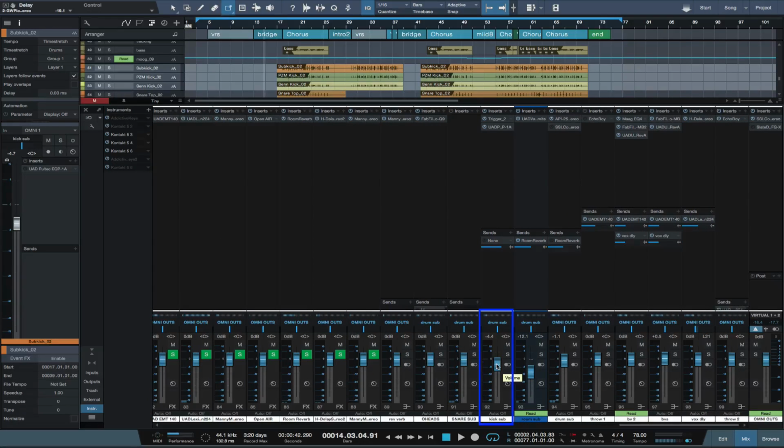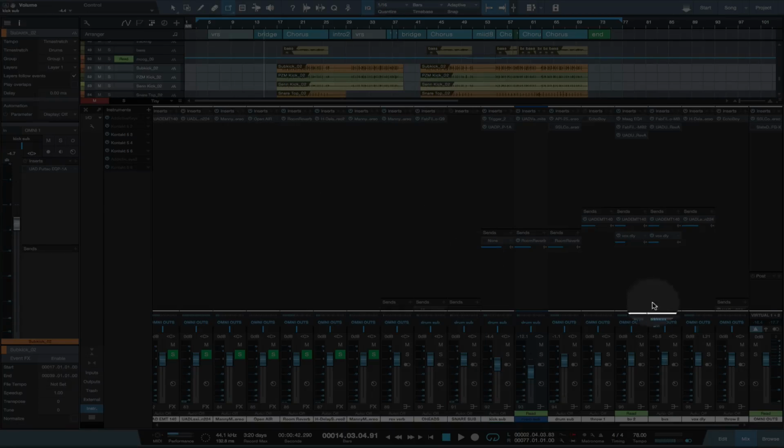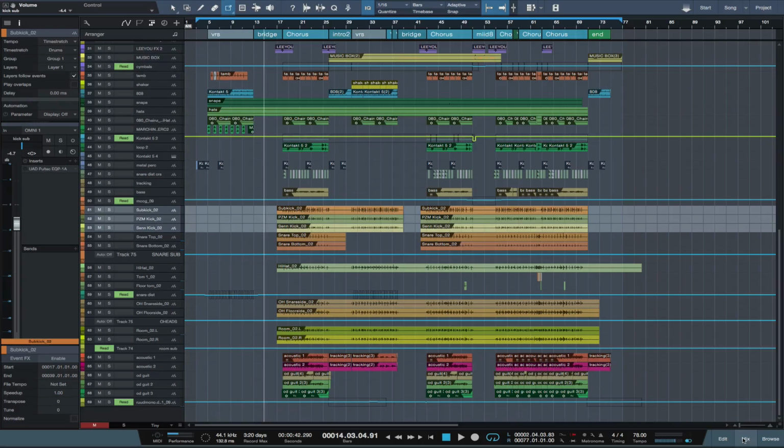Now if I just click on the fader here, I just want you to watch up here, you'll see it change. So let's just do that. So I'm going to click on my fader and it changes to kick sub volume there. Now I'm just going to close my mixer. So if I want to automate a group of tracks that are sent to a bus, and I want to be able to automate that in my arrange window.